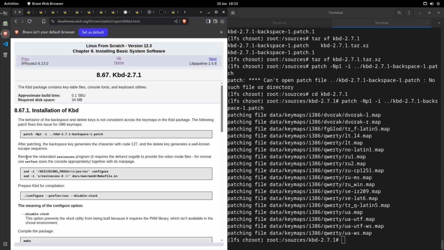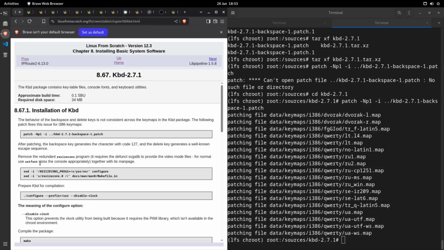Okay. Remove the redundant resizecons program. It requires the defunct SVGAlib to provide the video modes file for normal use, set font sizes. What? It requires the defunct SVGAlib to provide the video mode for normal use. All right, it's just that's throwing me off.